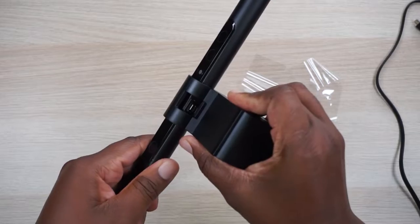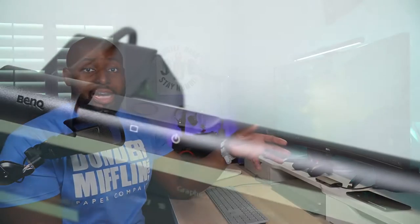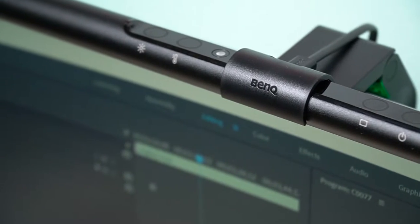This bad boy is basically a plug-and-play device — you just snap it together real quick and plug it into the back of your monitor or computer wherever you want. It just plugs via USB into the back of the monitor or your PC, and voila, you have light. But you don't just have light — you have various hues of light.